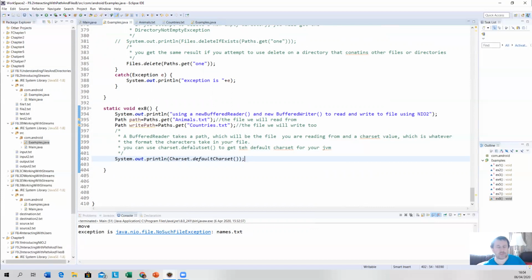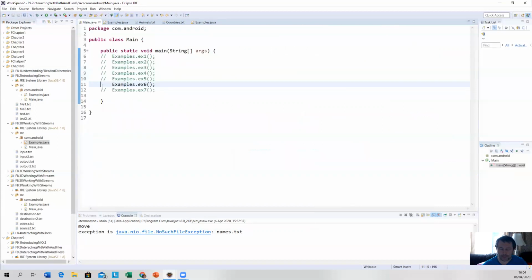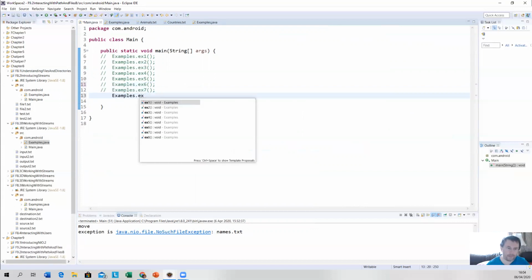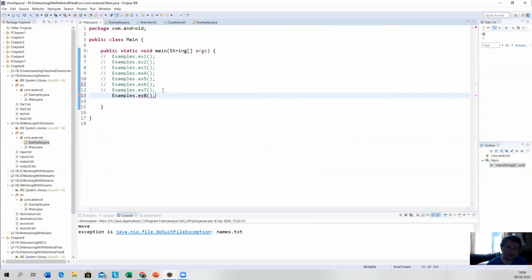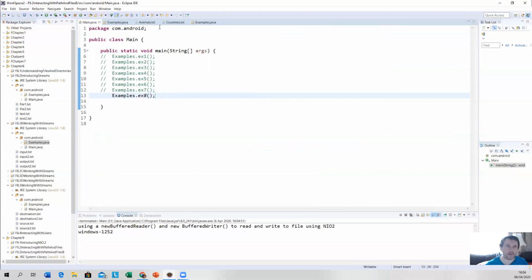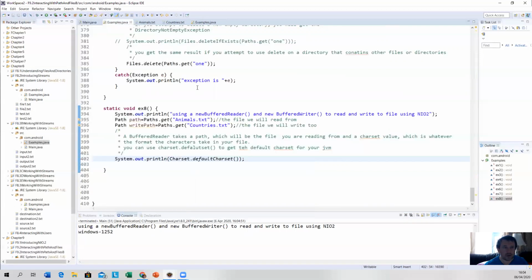Let me just have a look. Yeah, there it is. Okay, that's just the format that your text takes. This is the format that the JVM automatically uses.